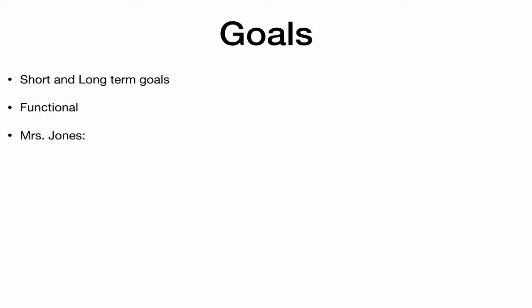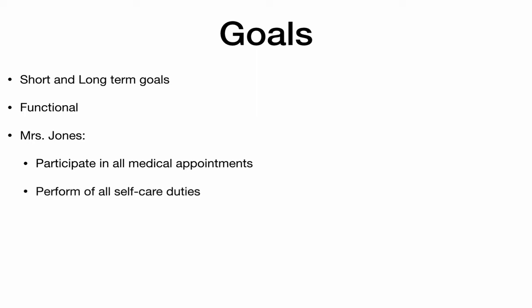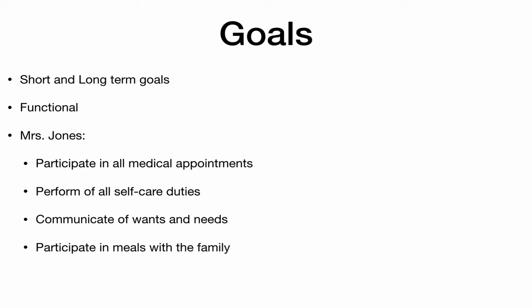Let's give an example of Mrs. Jones. Mrs. Jones wants to participate in all medical appointments. Can your goals help her achieve that? She also would like to perform all self-care duties. Are your goals reflecting this? She also would like to communicate her wants and needs. Will your care help her achieve this goal? She would like to participate in meals with the family. Will your goals help her achieve this?